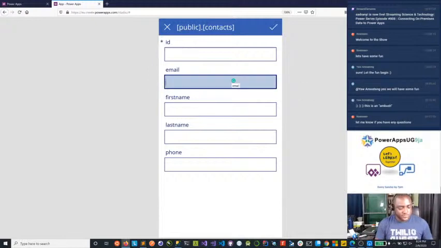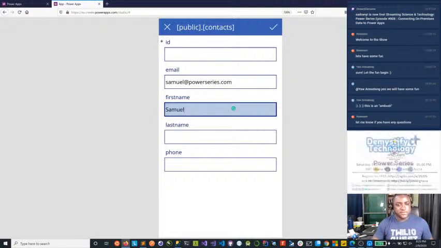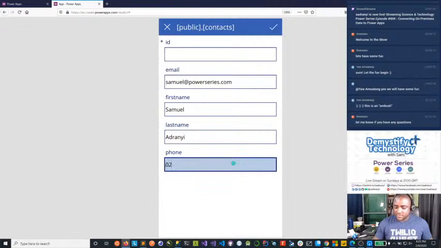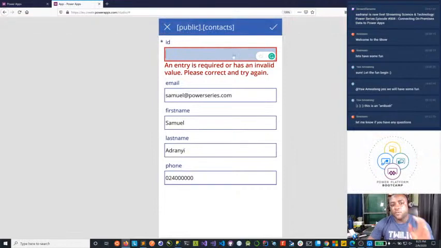Let's do Samuel at powerseries.com. And then let's do Samuel, my last name, and just put something here and save. Now, you'll be asking, why is it that when I did it for the SQL, I didn't have that?